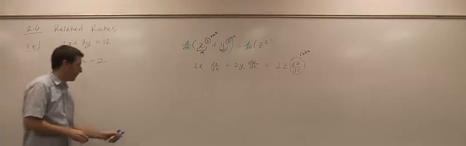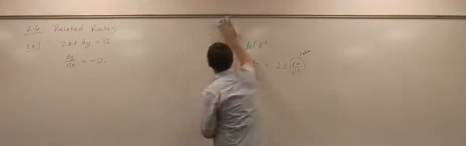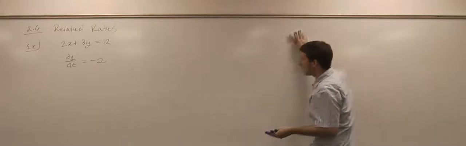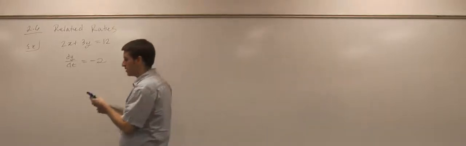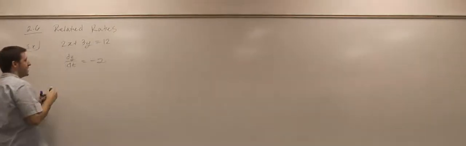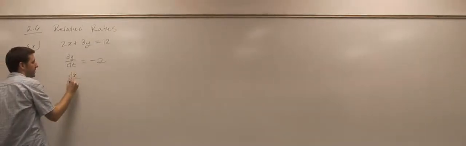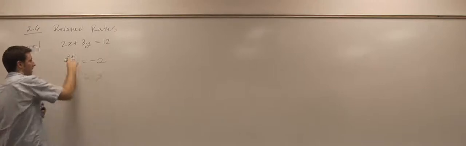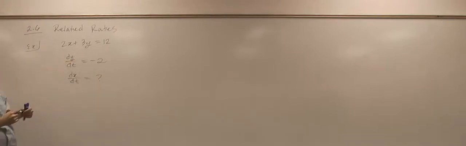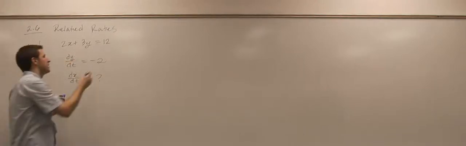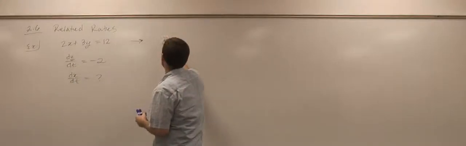What do you think I can do? Differentiate, plug in. Derive the equation. Take d dt of both sides. Because I'm trying to find dx dt, and I have dy dt, I know I want to take the derivative with respect to t on both sides. So I'll come over here and do that.